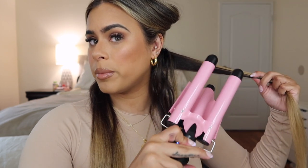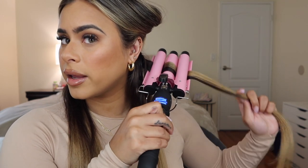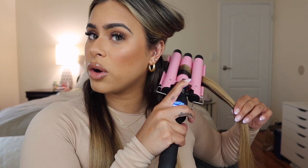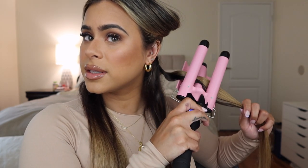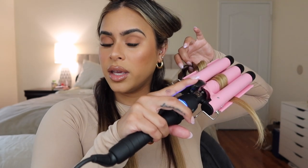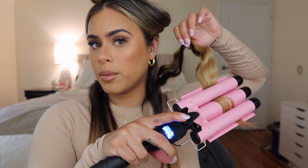You literally just open up the clamp and close down on it — that's it. The waver gets super hot so I try not to leave it on too long. When you're ready to move, open the clamp, slide the waver down a little underneath the last wave, and clamp down again. You don't want to hold it super tight — keep that wave shape instead of straightening it out. Depending on how my ends are looking, I'll wave all the way to the end, and then I just throw it to the back.